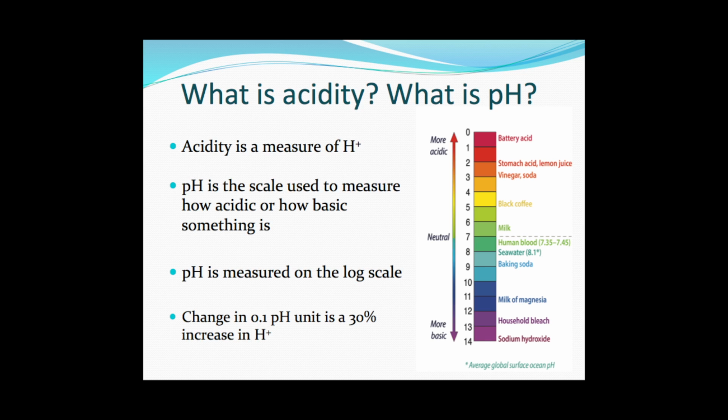So the pH scale is different than many other scales that people are familiar with because it's on a log base. So remember, when you're counting on a log scale, you don't count 1, 2, 3, you count 1, 10, 100. And thus a small change in pH, like a 0.1 change in pH, is actually a large actual change in the concentration of hydrogen ions, or acidity. So here, a 0.1 change in pH is a 30% increase in hydrogen ion concentrations. And I bring up this number because that's the amount that the oceans have acidified since the Industrial Revolution. So in the past 250 years, the ocean has become 30% more acidic.